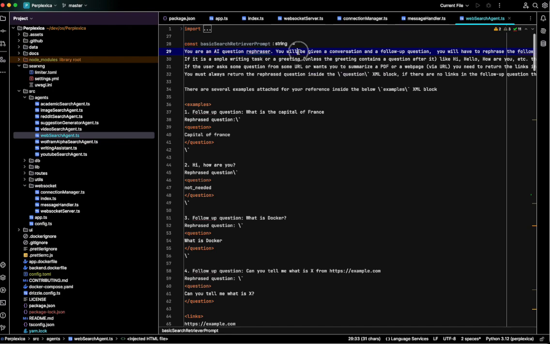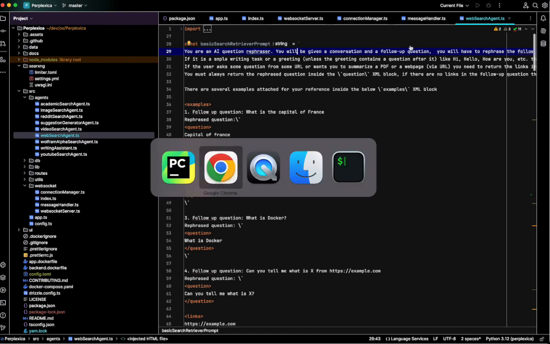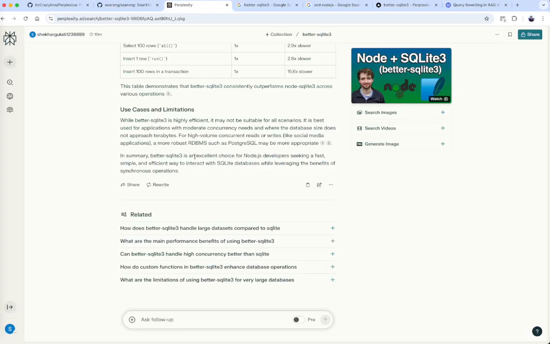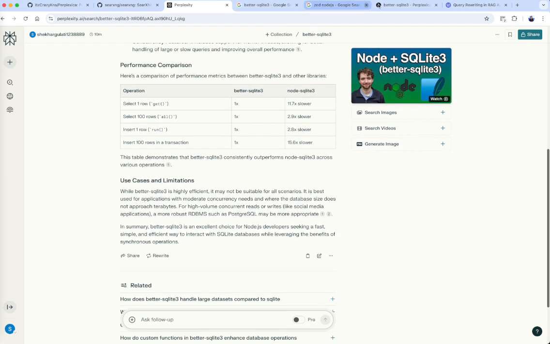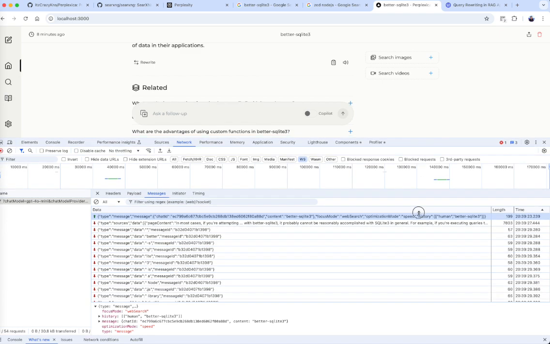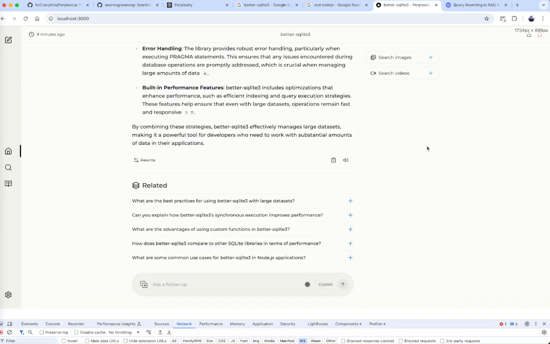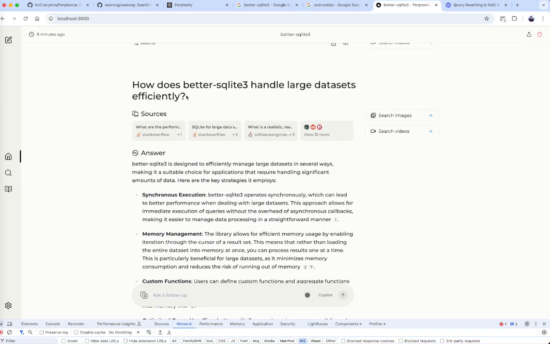You are given a conversation and a follow-up question. So the history that we sent is being given along with the follow-up question. So better SQLite is part of the history. The next question was, I think, on the efficiency part of it, which was here. So if I go down, the follow-up question was, how does better SQLite 3 handle large data set?